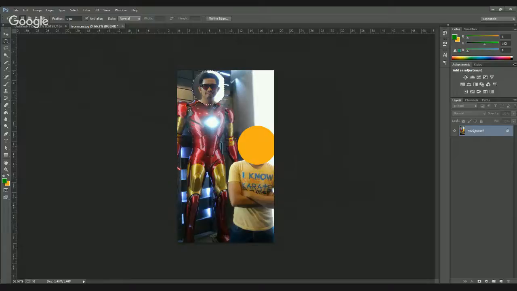So that's Control C. Now, unlike other programs which allow you to just spam Control Z to go back to an action that you have done before, Control Z in Photoshop only takes you back once, one action only. If you press Control Z, it brings back the selection in our case, and if you press Control Z again, it goes back to your current action, which is to unselect the marquee tool.